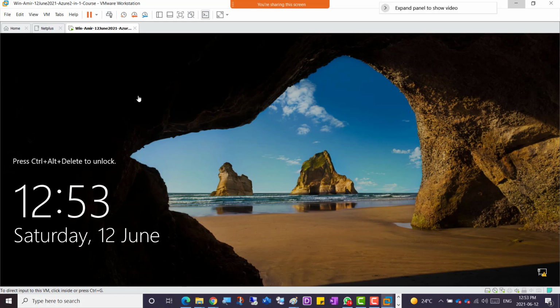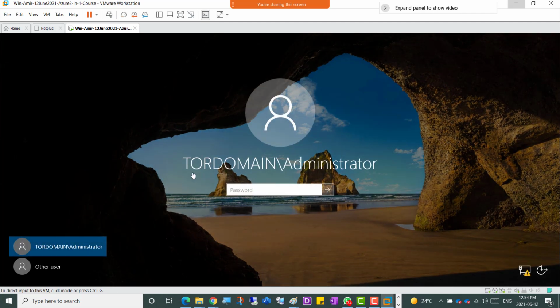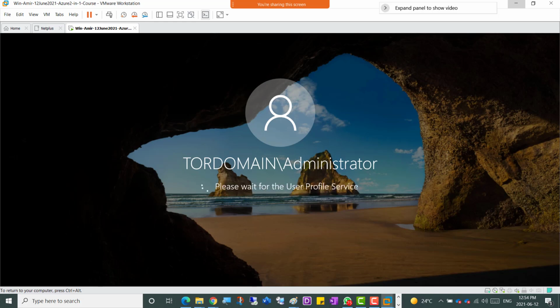Okay, so here my machine is actually back, and I'm going to click the three Control-Delete buttons to log in. Now you can see that it shows the domain /administrator. That's a domain administrator that has all the powers on the Microsoft network or domain. So I'm just going to select that and type the password, small abc, shift 123. And I'm going to click this.